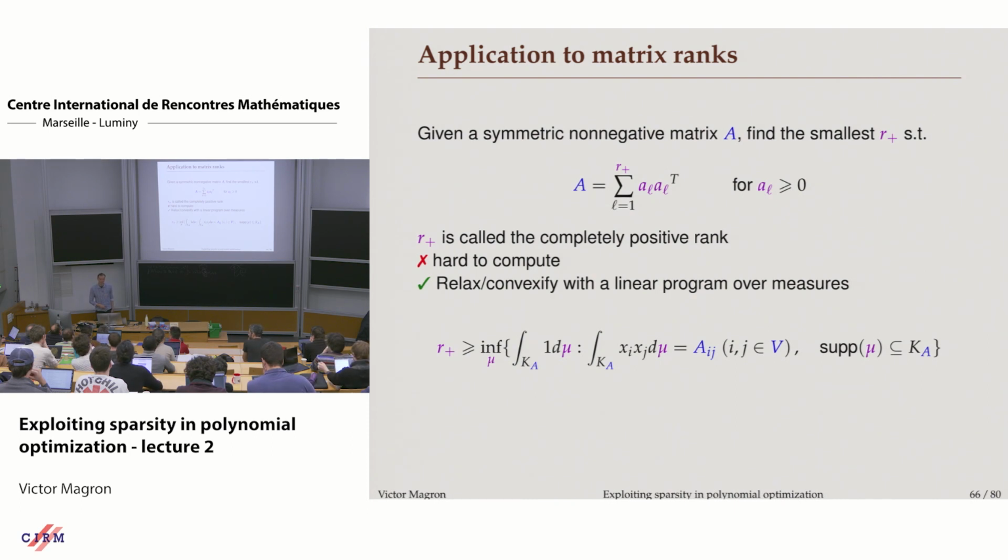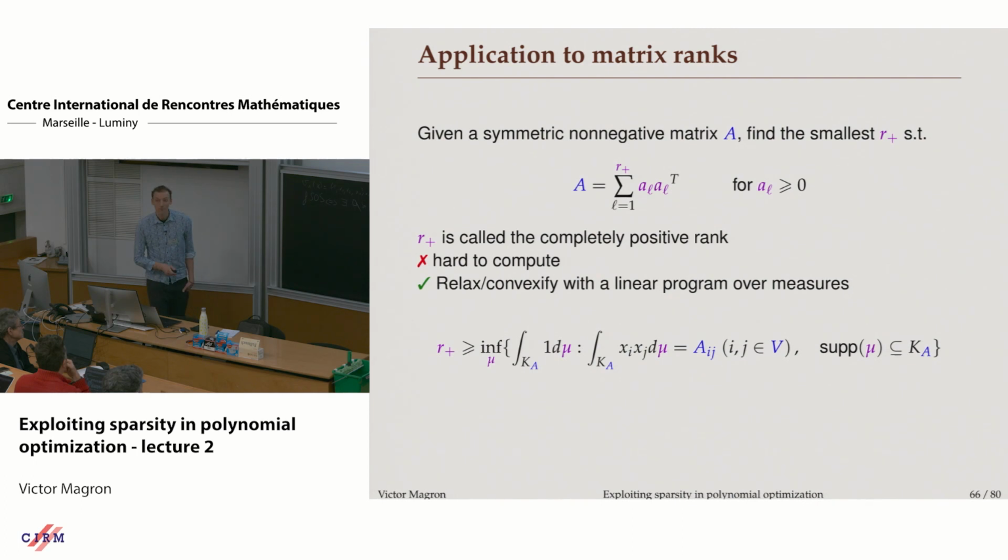Yes? What are the properties of this round? For example, can R plus be bigger than N? I think so. Yeah. No. I mean, the user round is bounded by N, of course, but Yes. can it be bigger than N? No, I think it's also bounded by. Don't ask me too many questions about upper bounds on this rank. So I mean, it's always possible to write A under this one. No. Okay. The question can be well, it can be infinite more. Yes, it can be plus infinity. Yeah. No. Of course, you need some kind of completely positivity.